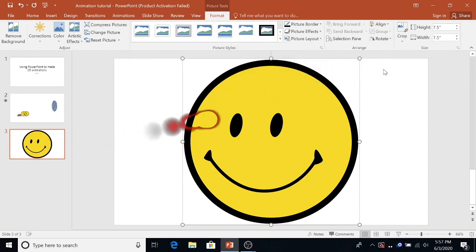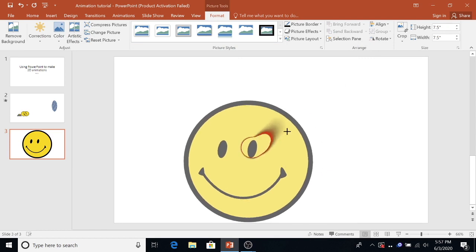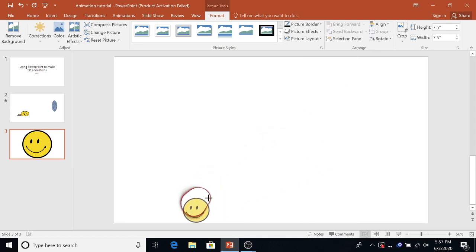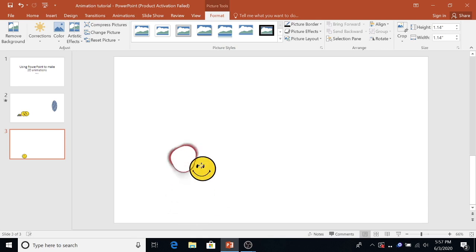Now, the smiley face by default takes up the entirety of the screen. In order to kind of move it to where I want it to start off with, I'm going to have to resize it and relocate it. To resize the smiley face, I drag any of these corners and I pull it down to the desired size. Now that I have it at the right size, I'm going to move it by clicking and dragging, and that relocates it to wherever I want it to be. So I have it set at the right size and shape for what I want it to start off with.